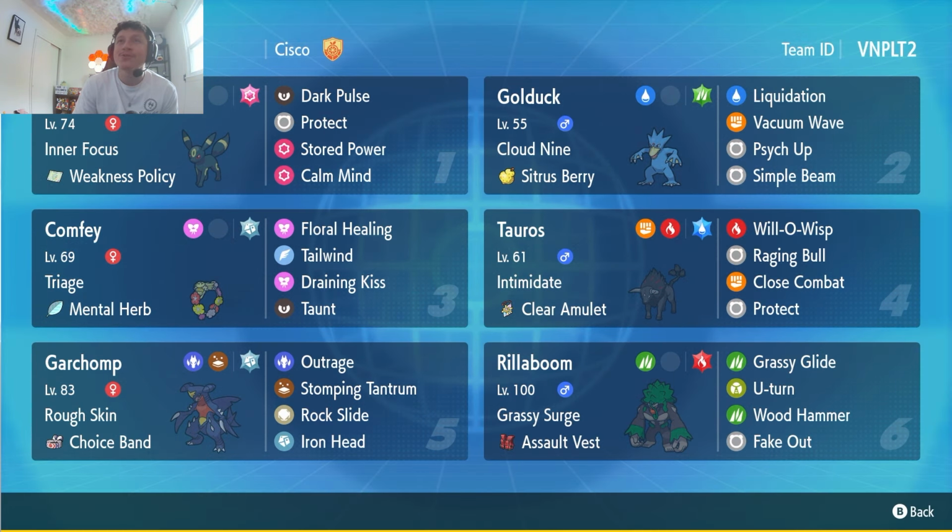Our simple Stored Power Umbreon team and our simple Beam Golduck team is complete. And wow, what a duo between Umbreon and Golduck. Really, really good stuff. Going for that simple beam onto Umbreon and boost, allowing it to get that double boost into every single stat change it has, allowing Stored Power to be an insane amount of damage right here. Base 260 when we got our strat off is absolutely insane. Umbreon was able to do fantastic damage. Comfy with the floral healing allowed Umbreon to survive for even longer.